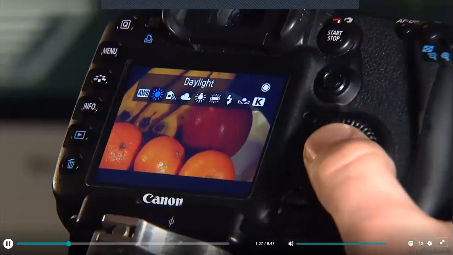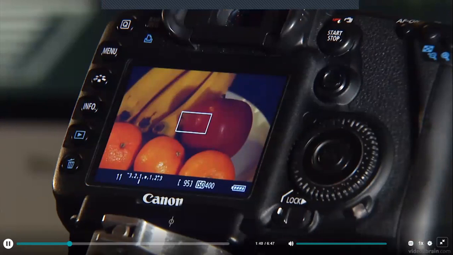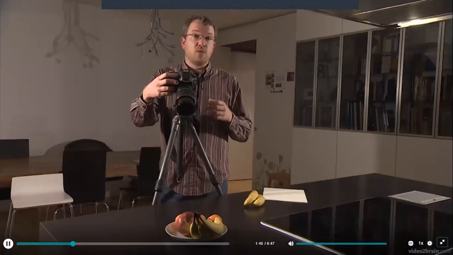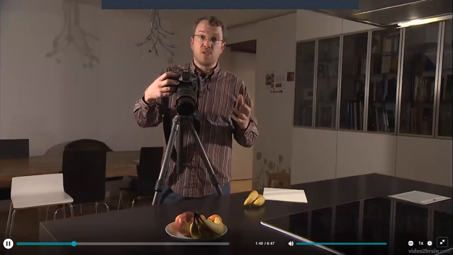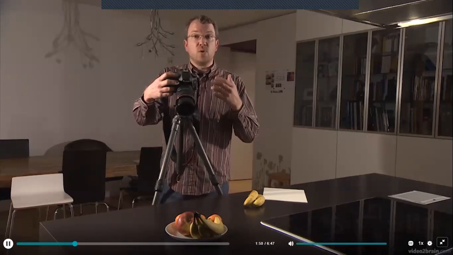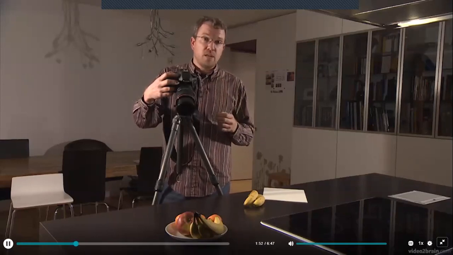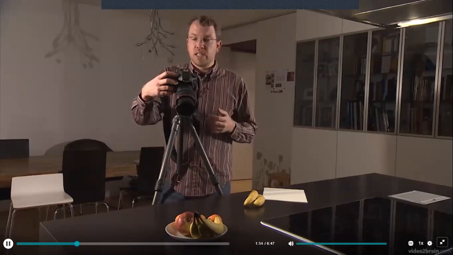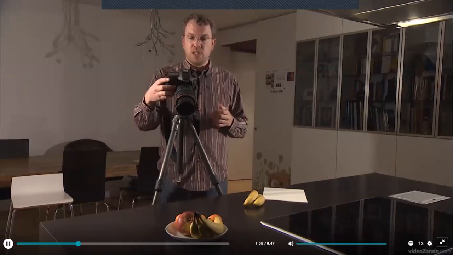So we can take a look at daylight, for example, and daylight's obviously a very warm light, and so to neutralize that color cast we would need to cool down the image. In this case, however, I'm actually using some very warm lights that are warmer than daylight, and so even though that is cooling down the image based on daylight conditions, I'm still ending up with a relatively warm scene.